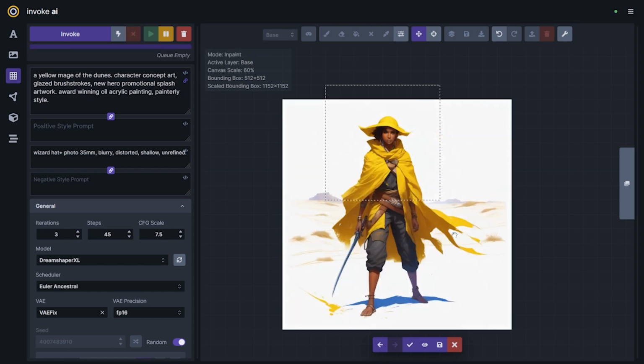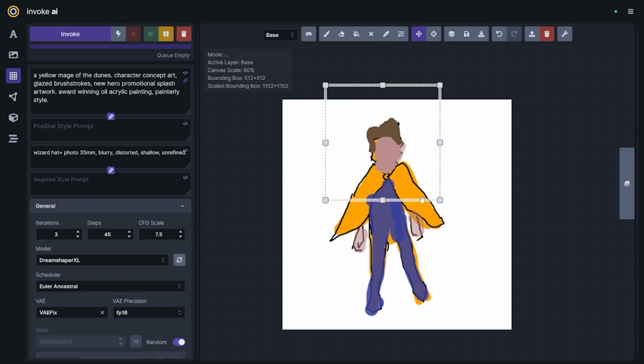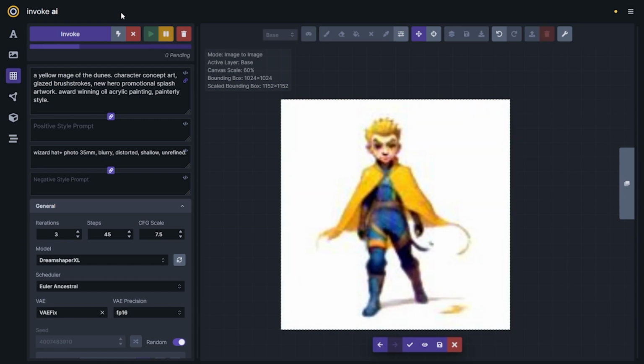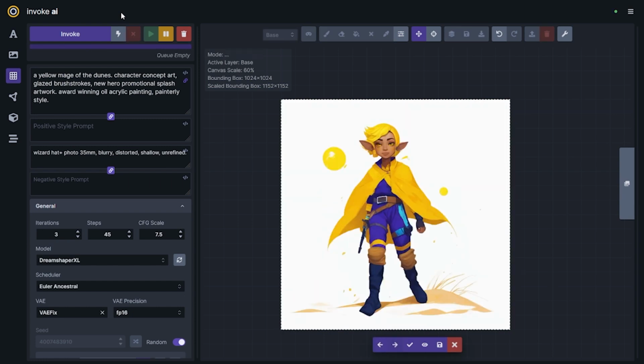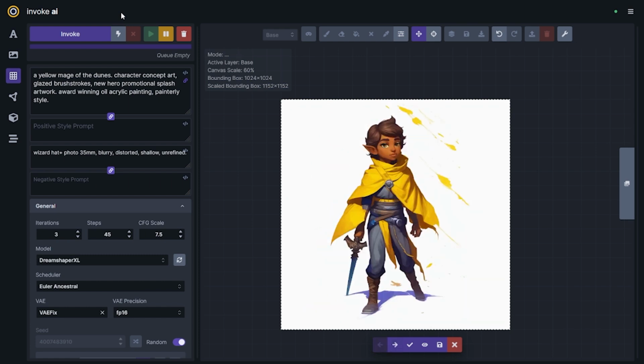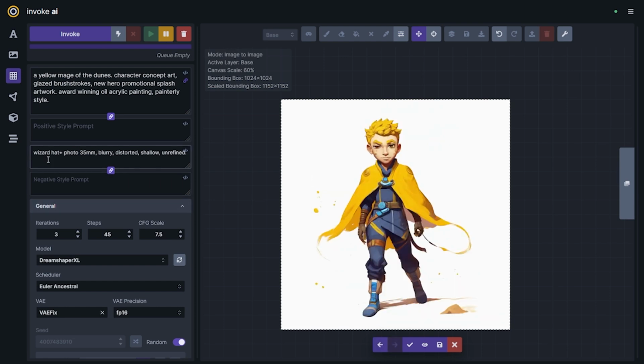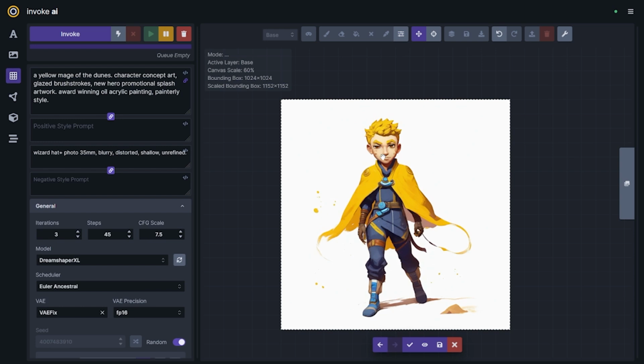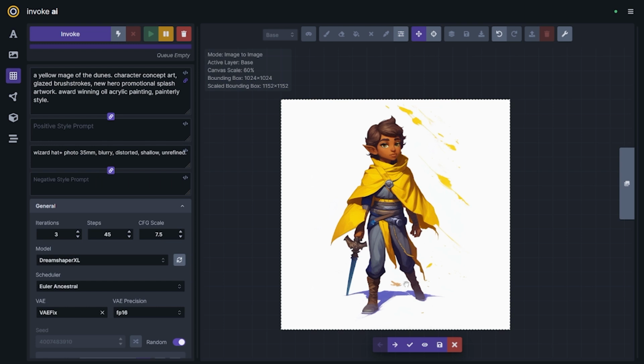Okay, there's actually some interesting things happening here. Okay, so these definitely map more to my initial drawing. Although I do think that the term wizard in the negative prompt has done a few things. It obviously took the hat away. It also pushed it away from being like an old white dude pretty hard, as we can see. This one actually looks really good. I'm going to go with this one.